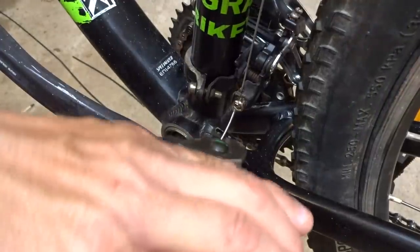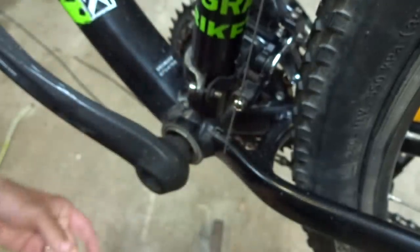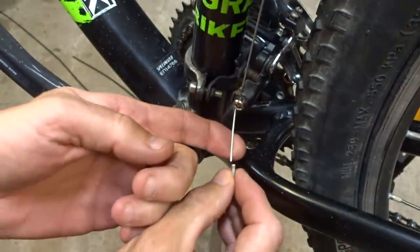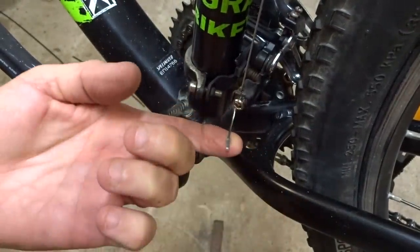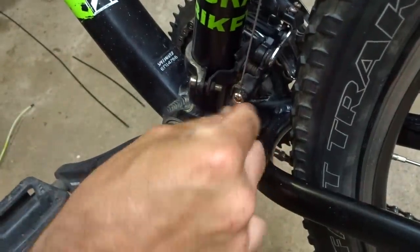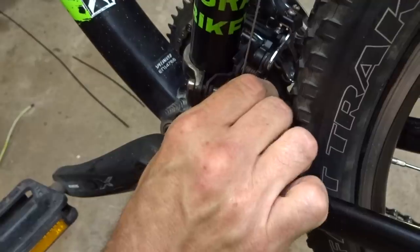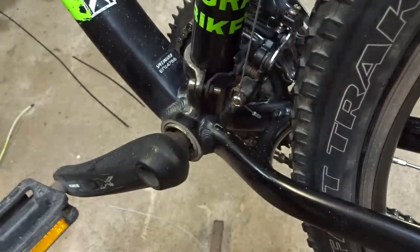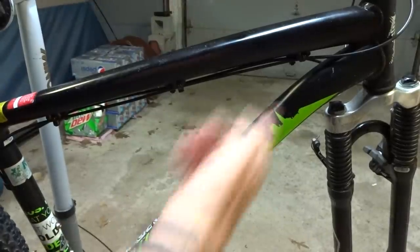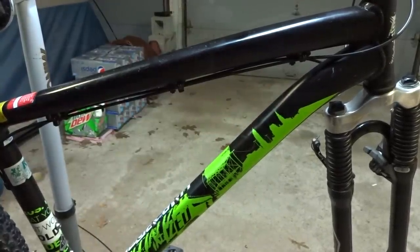Okay, so trim this cable a little bit and put a crimp end on here like this. And then tuck it down into here. Maybe bend it around a little bit so it's out of the way and not hitting anything. Just like that. And then I tightened and trimmed all the zip ties on there, so that's all done.